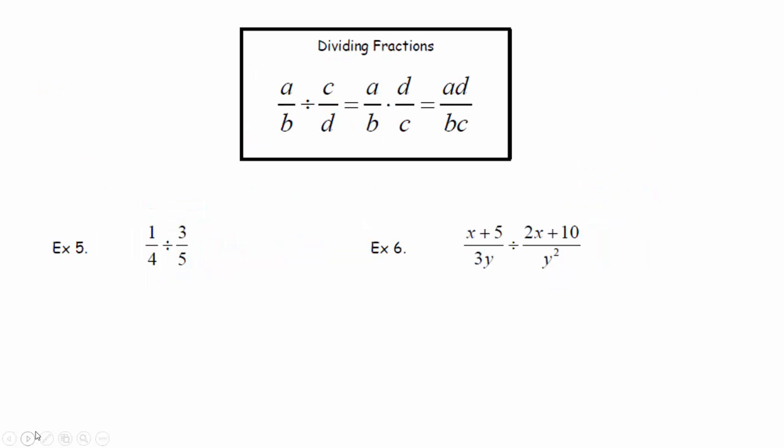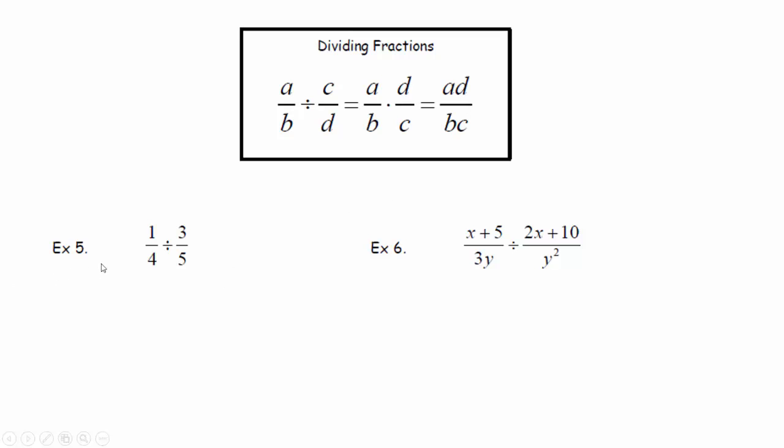When you are dividing fractions, you really want to change it into a multiplication problem. So notice this becomes 2 fractions being multiplied, and it may look like it's the same thing, but look what happened to the second fraction here. The one that you're dividing by, the second one, I'm going to actually multiply by its reciprocal. And now it's just the same as the multiplication problems that we were doing.